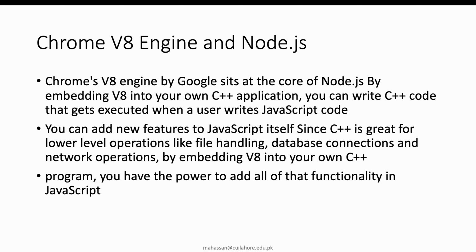So what's the benefit of embedding V8 in a C++ application? Well, it allows you to add new features to JavaScript itself. Since C++ is great for lower level operations like file handling, database connections, and network operations, by embedding V8 into your own C++ program, you can add all of these functionalities to JavaScript.